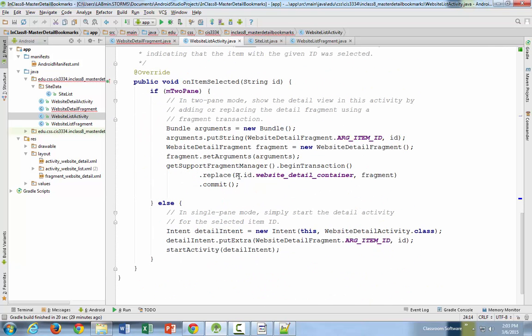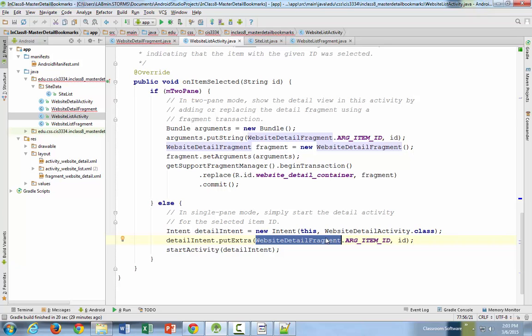On item selected, and here we're sticking this argument, the website from this ID, in our extras, and that's being passed. It's weird how this information is getting passed.